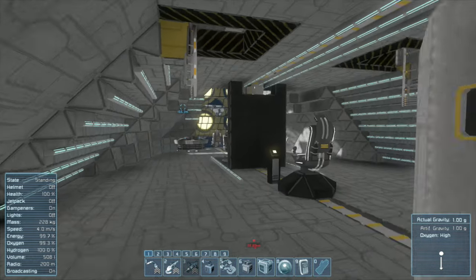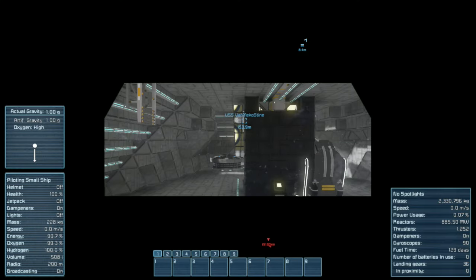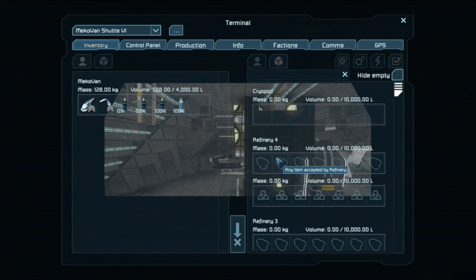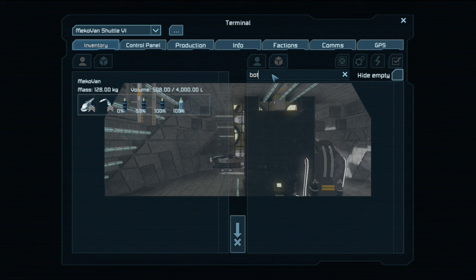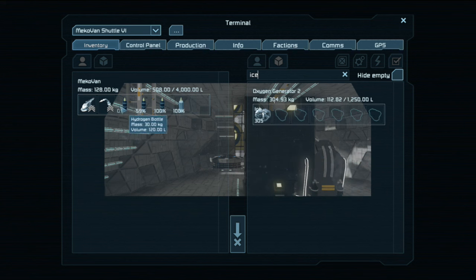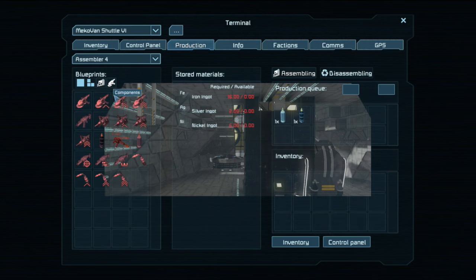That's why I put these big buttons in. I'm still using those small guys. Let's see if I can access. What are we doing here? We're looking for... Ooh, we don't have any bottles. Ice? We got some ice. All right, let's refill these real quick. Wouldn't hurt to have another oxygen bottle or two.